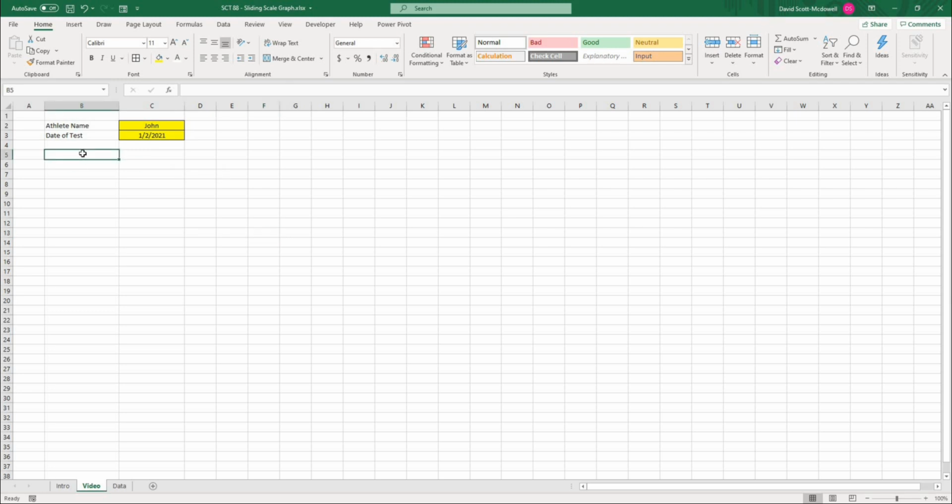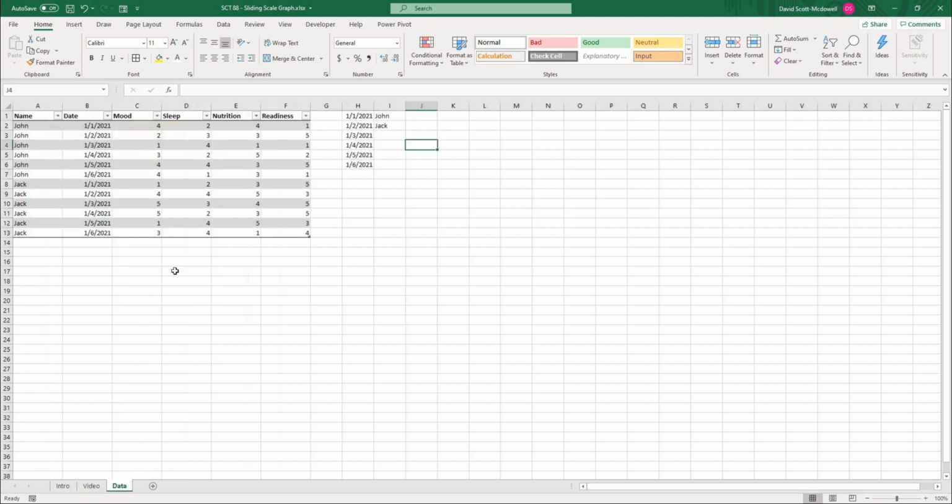Now, in order to make this chart that we're going to make, I need a few different types of cells created. So I'll show you what those look like now. I'm going to need one for the metrics, and I'll need one for the score that we want to pull out. I'm also going to need one for the scale of the chart, and I'm going to need one for the fill of the chart, and then the size of the actual marker that we are going to make.